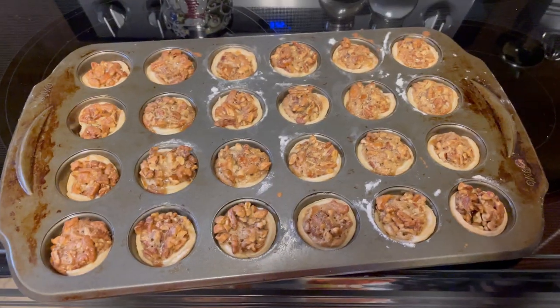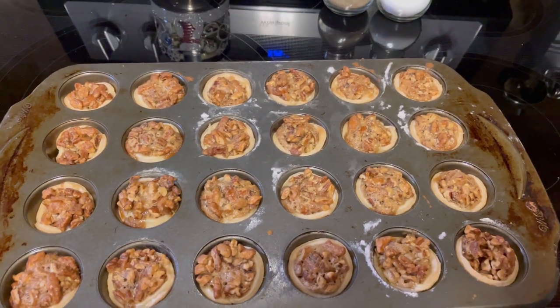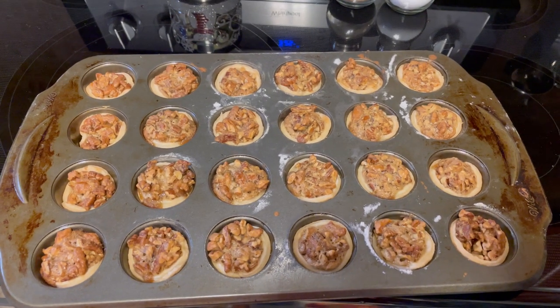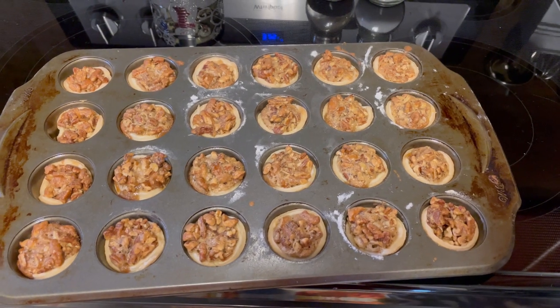All right, this is our first batch. This is what they should look like. They could brown a little bit longer if you wanted, but this child of mine is anxious to eat some. So we're fixing to do another batch.